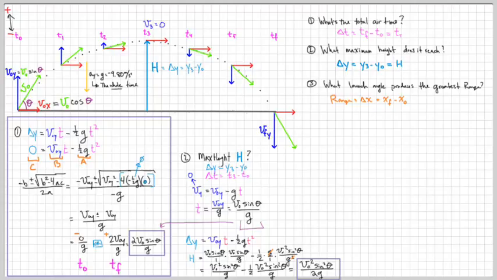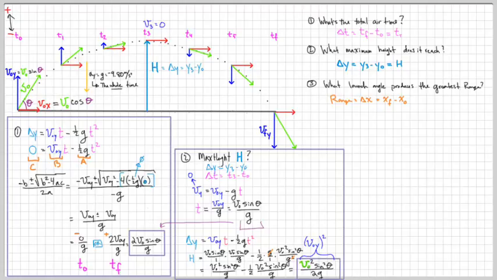Similarly, another kind of quantitative reasoning question might be, if I double the initial velocity, v naught, what's going to happen to the max height that the projectile can achieve? You can see from the equation that the height is directly proportional to v naught squared. So if I double the initial velocity, my height will actually be squared of that, so it'll be 4 times higher. That's an important thing to be able to reason through quantitatively, not necessarily just numerically. We're going to put a box around that.